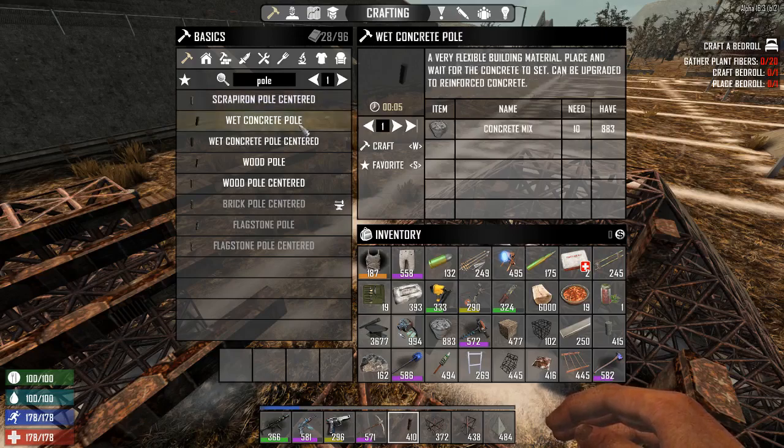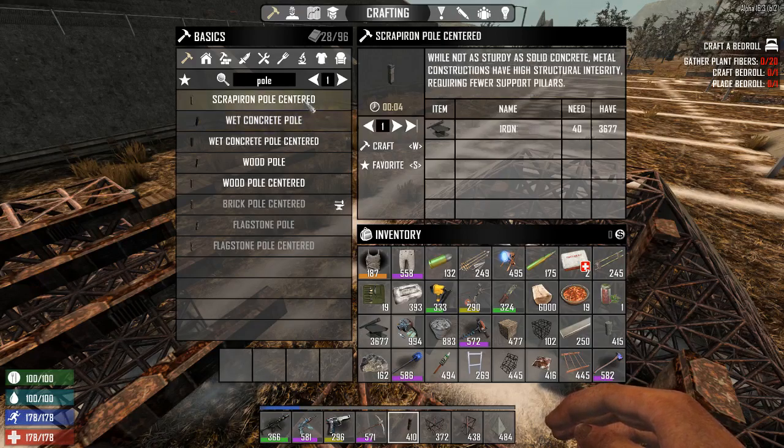You can use concrete, because usually you don't need more than 4 or 5 blocks worth of these bridges to get the effect. So concrete works, and you can always upgrade the scrap iron to concrete or steel. God forbid you need steel, but you can upgrade them later on.